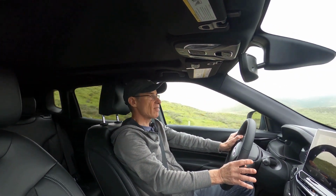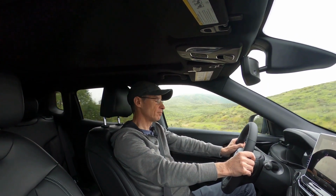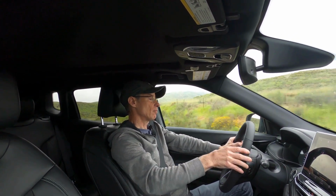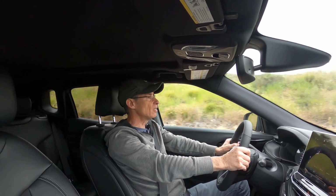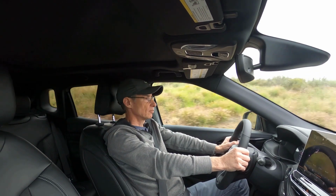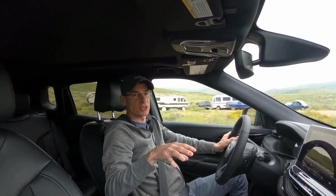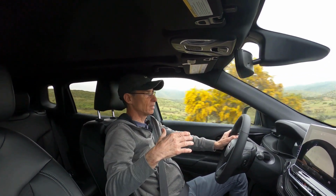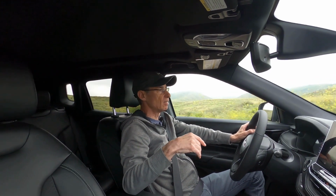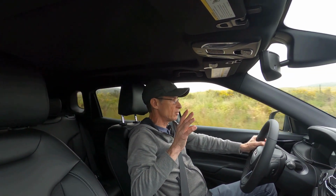Of course, I'm also happy with the fact that it has Continentals on it, because they pretty much don't make a bad tire. And throttle response is really good. The brakes are really good. I mean, it's brought this car kind of where it should have been in the first place. They should really have produced an absolute nail of a car like the old one was. That was a terrible engine. It was never a good idea.